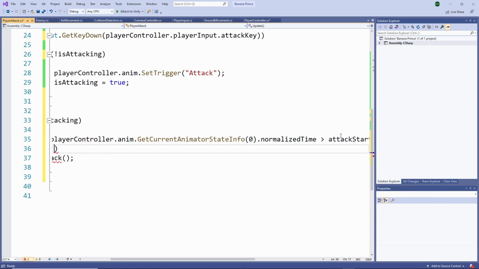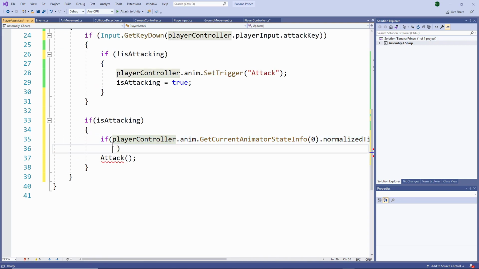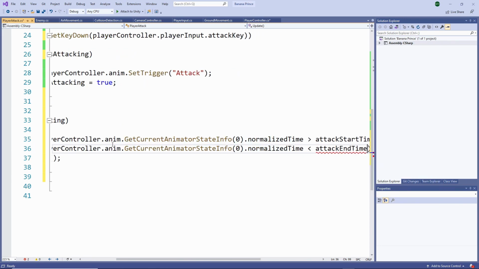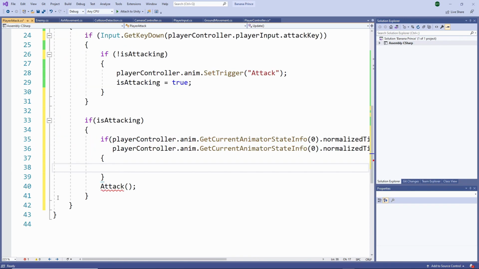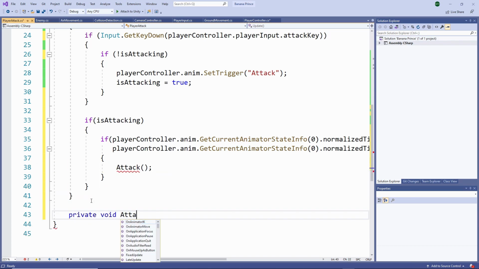And let's copy this line. It should be less than the attack end time. So in this case, we want to attack. Okay, so now down here, let's add the attack function. So private void Attack.